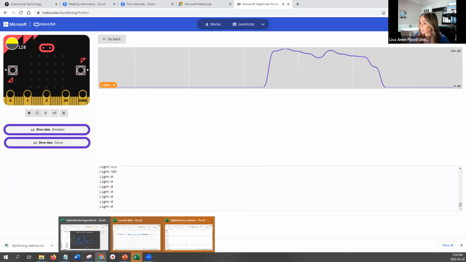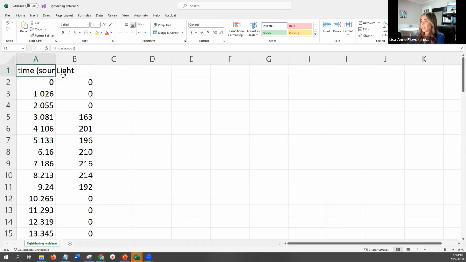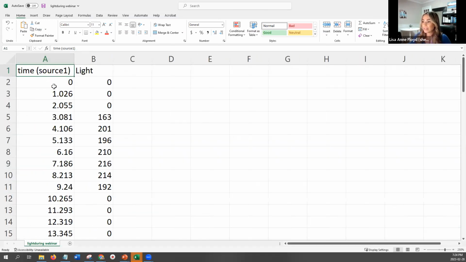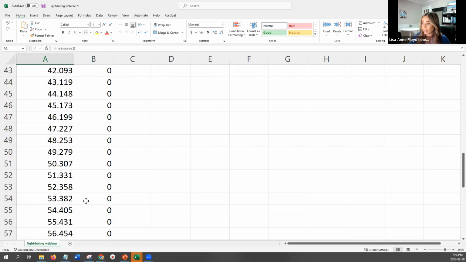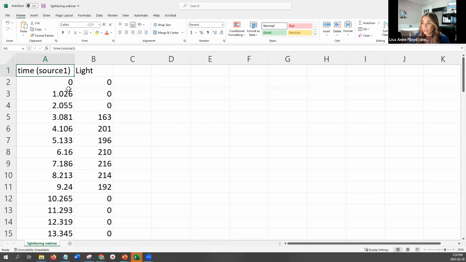Okay, there we go. I'm going to just make that a little bigger so you can see it. You can see that it's time stamped and it's about every second that it's recording the light level. So those are all the light levels that we collected. Just for fun, I'll show you how quickly you can generate a graph with this data so you can further analyze it.